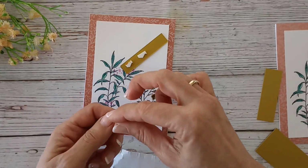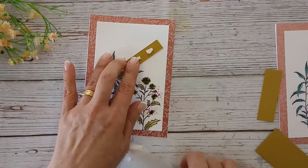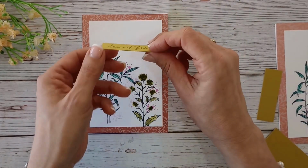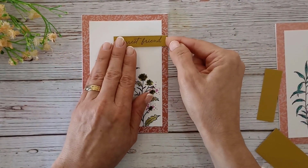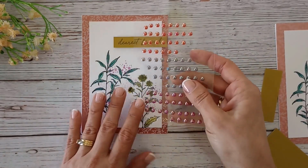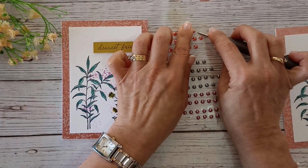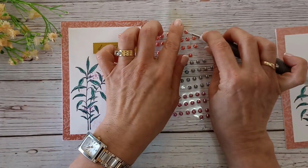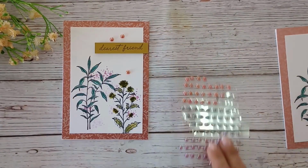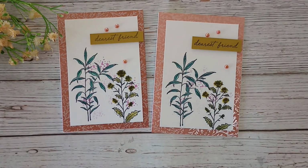Very quick card, which is why I decided I'm going to give you a double amount of cards today in this week's video tutorial. And I'm sticking this one over there. Okay, now I'm taking some of the embellishments that go in the suite as well, and I'm going to pick these up. They're quite pretty. 2 there and 1 down over there, and that's our first card that we have cased from the catalogue.